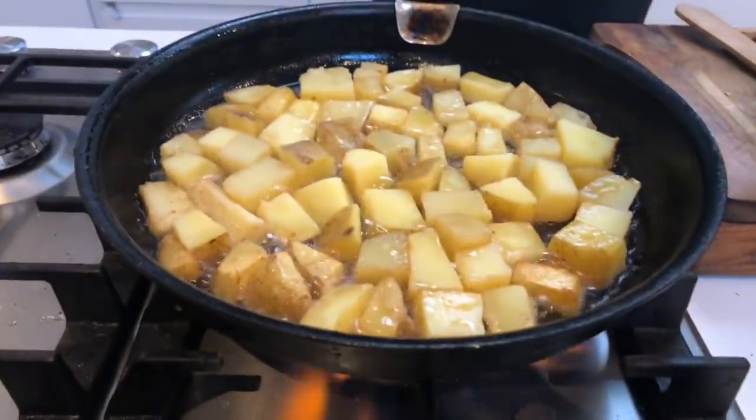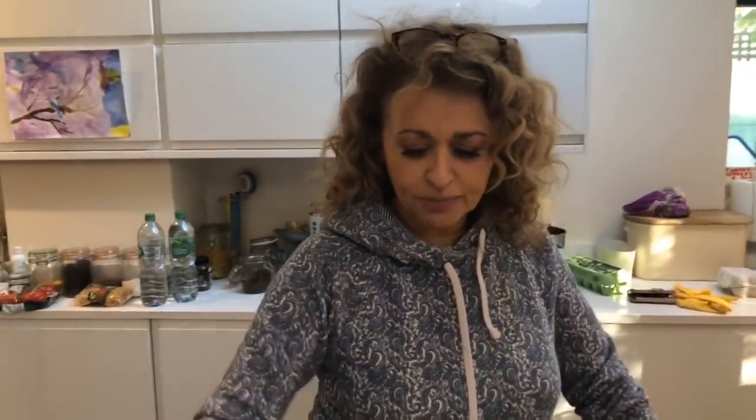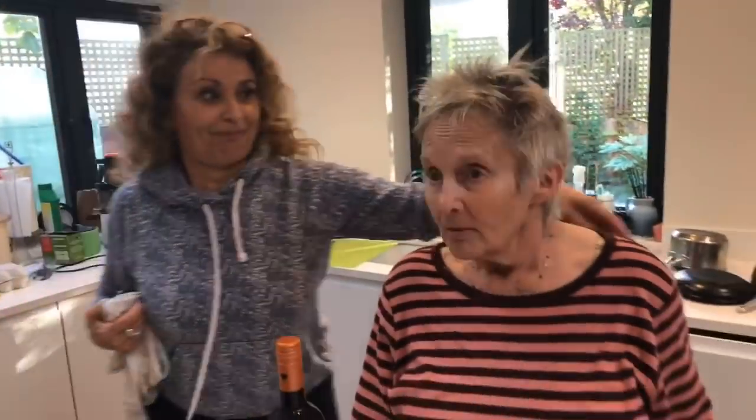Now, these potatoes will be beyond any other kind of potato because of the duck fat. I've just cooked the duck, so the juices have gone through from the meat. That is going to be delicious. Parboil them. If you've only just joined, parboil the potatoes. That means just boil them for a little time. Does it? How do you know that? I don't know, Maggie taught me.